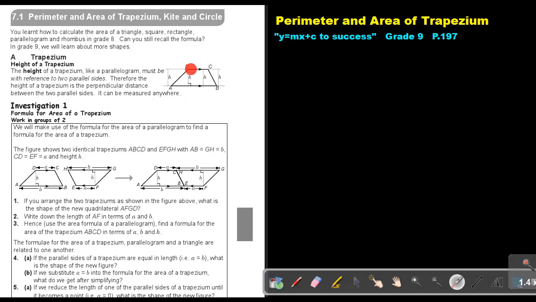So there is the parallel side and that will be the height, making an angle of 90 degrees towards the parallel sides. The height can also be outside the figure. So if you extend this parallel line, then that will still be the height. You can do investigation one to find the formula for the area of a trapezium.